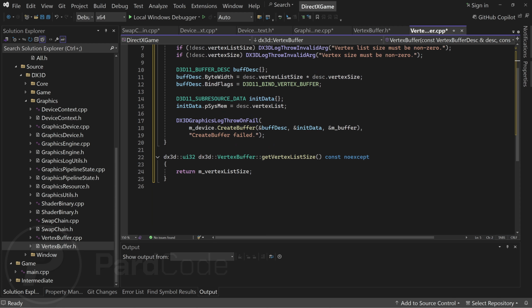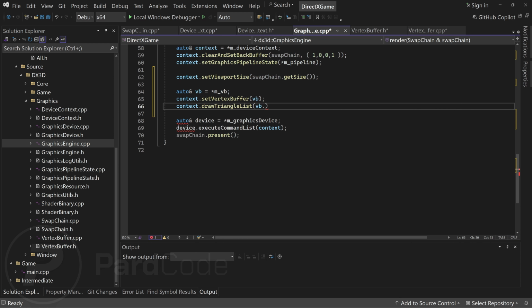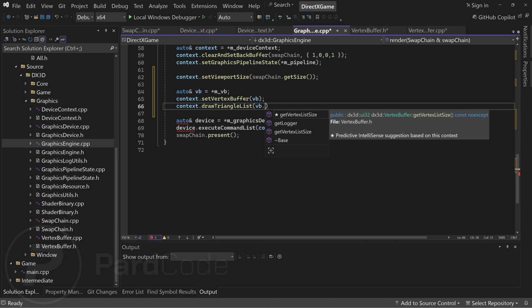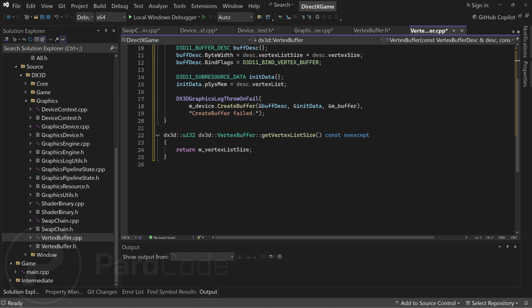We are now ready to return to the graphics engine C++ file, call the getVertexListSize method, and pass the result to the draw function. Since we want to start processing from the first vertex, we will safely pass 0 here. Also, since we are defining an unsigned integer value, let's append the u character to the value.